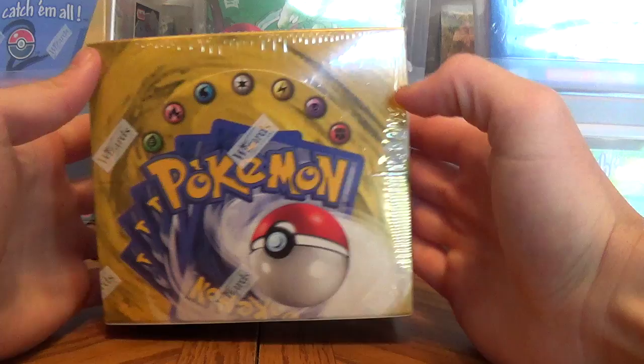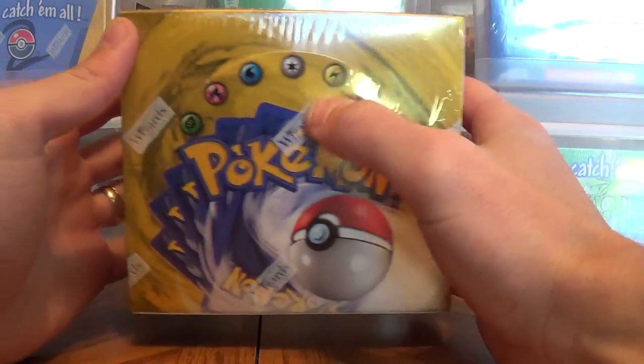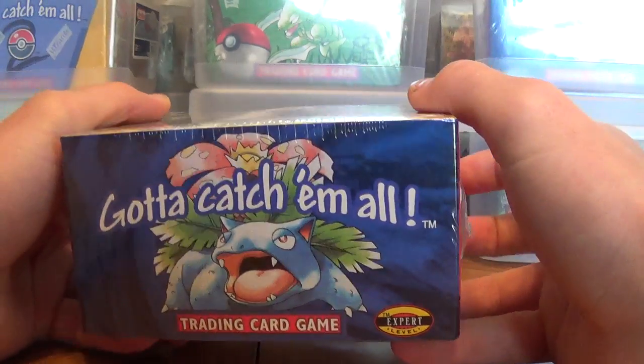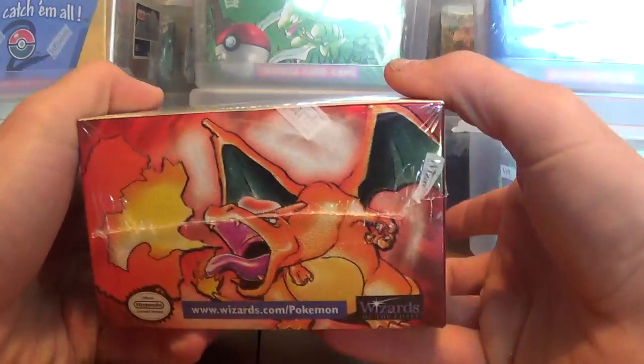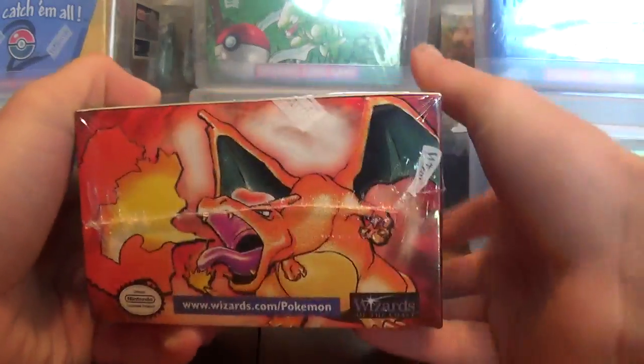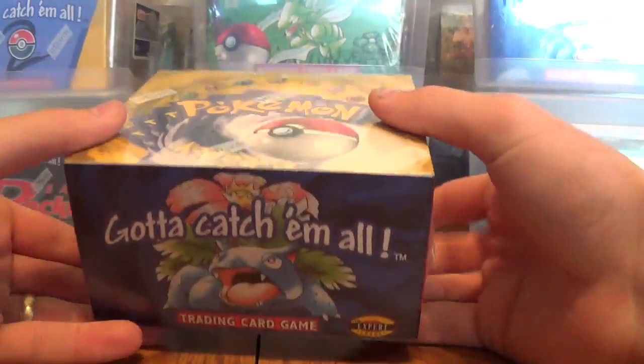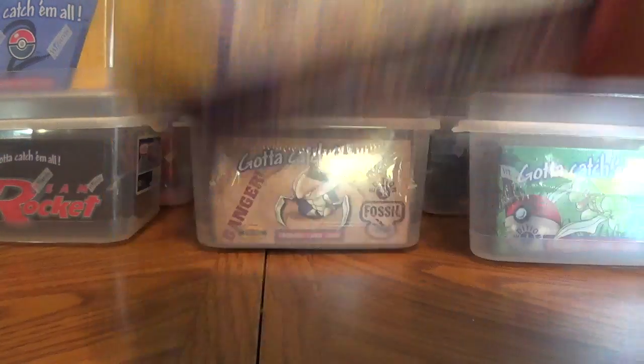Next up we have another base set booster box that has the Wizards logos. You notice they are square. There's no X behind this Venusaur. The Charizard's wings are green. He's spitting out fire. And then on the bottom you see different locations, not just the Made in USA. So this is the standard green winged base set booster box.